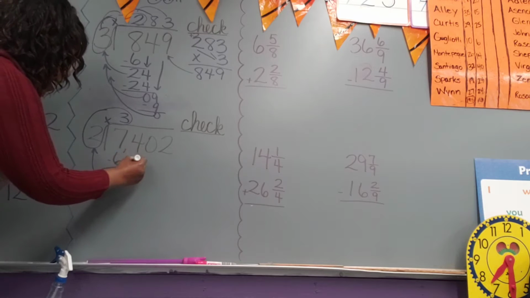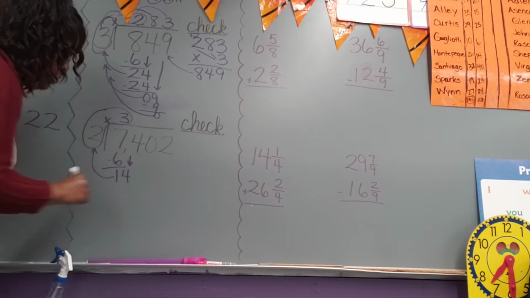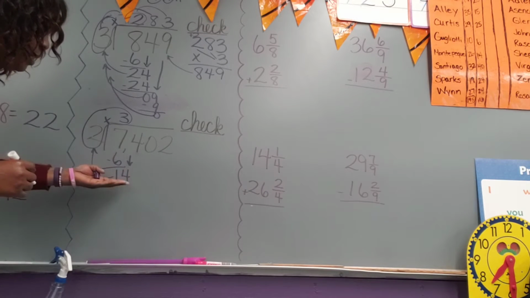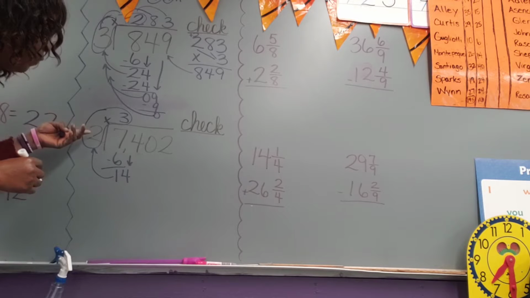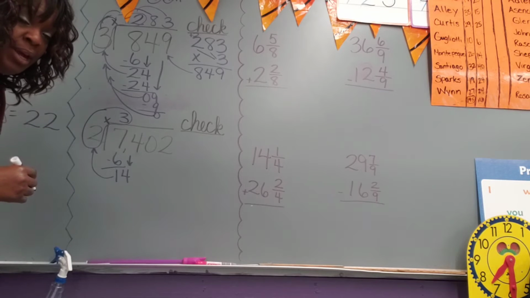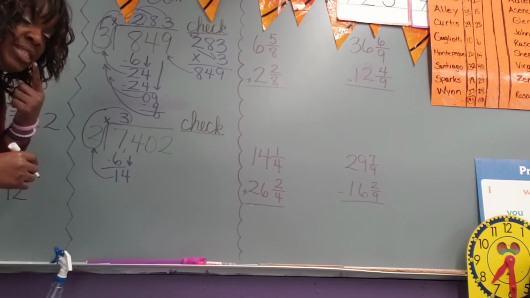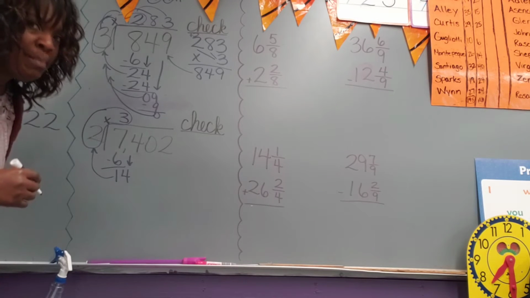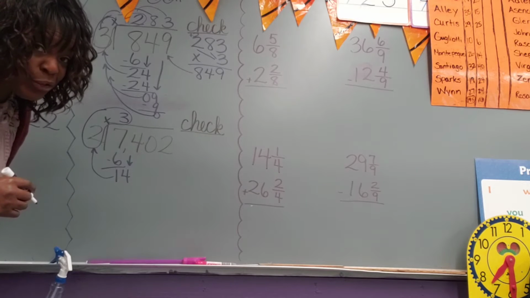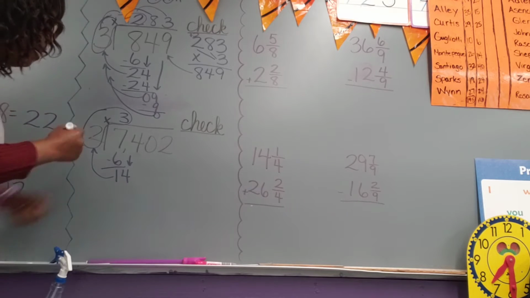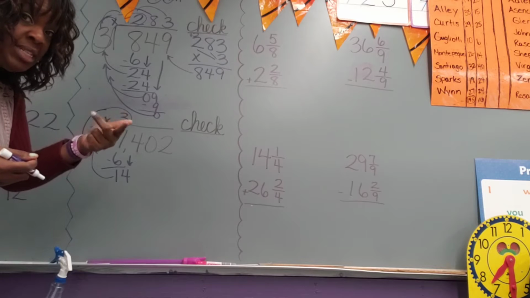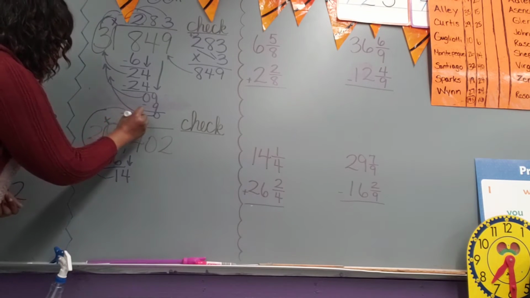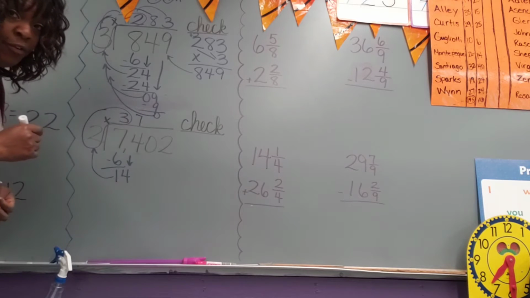Then we bring down. Bring down our 4 next to our 1, and that gives us a whole new number. Our new number is 14, and now we are dividing 14 by our 2. Again, count by 2's till you say 14, or get as close to it as you can without going over, or make 14 marks and circle every group of 2. But we should know 2, 4, 6, 8, 10, 12, 14 is going to equal 7. So we put a 7 over our 4.